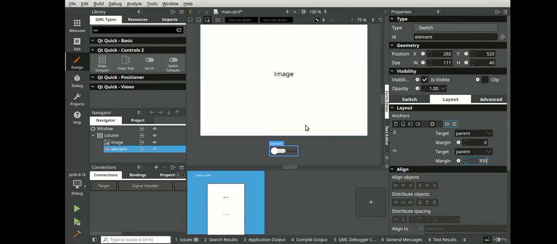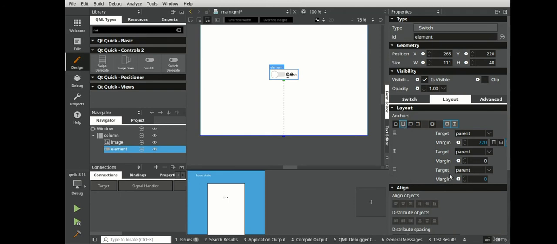So how do you figure this out? Notice we're doing this really the hard way here. So I'm going to go bang, get rid of that. It's overlaying. I want to set a bottom anchor. So I'm going to make sure you've got your switch selected, and we're going to say bottom. Now target is what we're really looking for here. So notice this is parent. As long as you have a valid object, you see this little line now is showing you, hey, here's your margin. That's the missing number we've been looking for. It's exactly 220 pixels from there. Well, we don't want a margin that high. We only want it, say, 25 from the bottom.